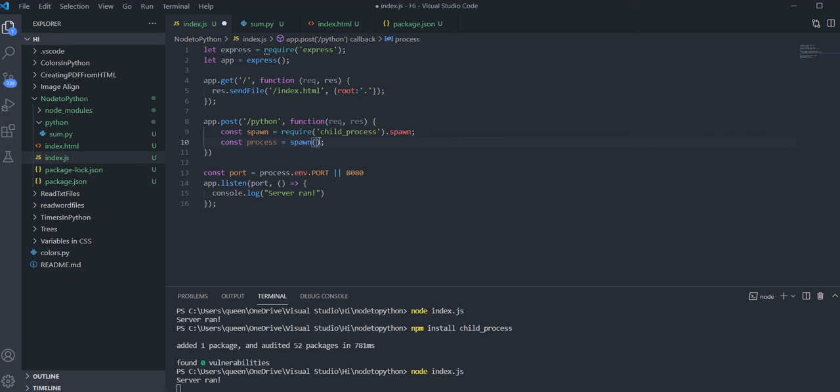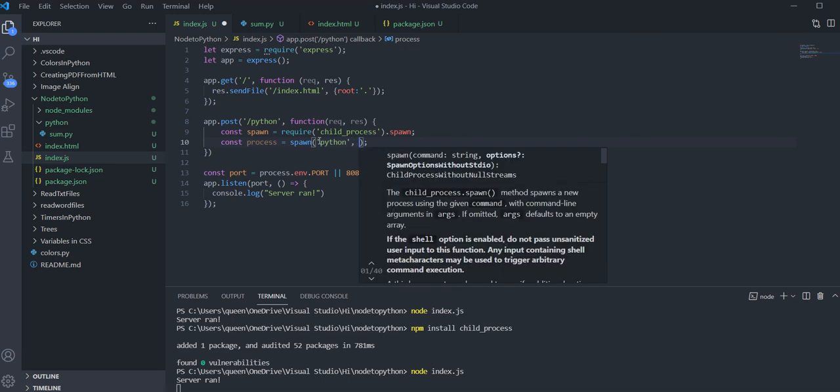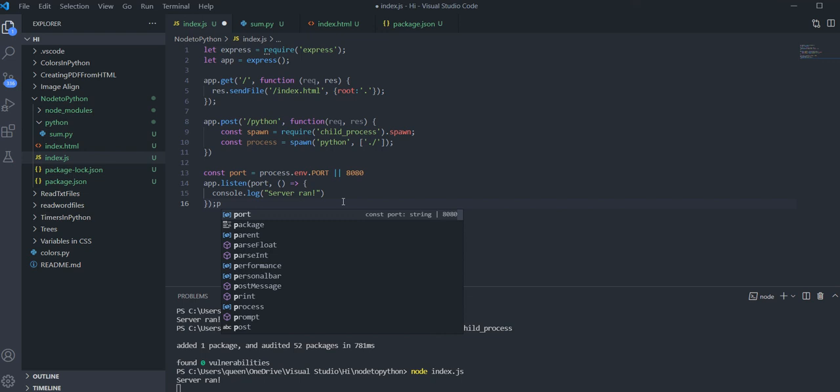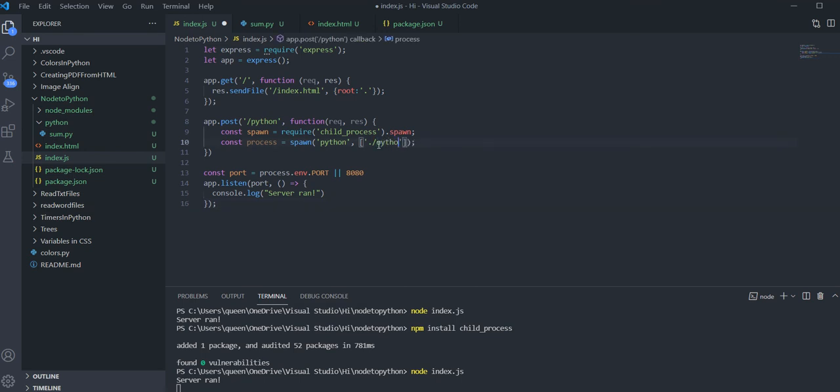Now the spawn method takes in many parameters. The first parameter is the type of file, so we're doing a Python file, and then the next one is an array. The first element in the array is where the Python file is located. So this is going to be python slash sum.py.